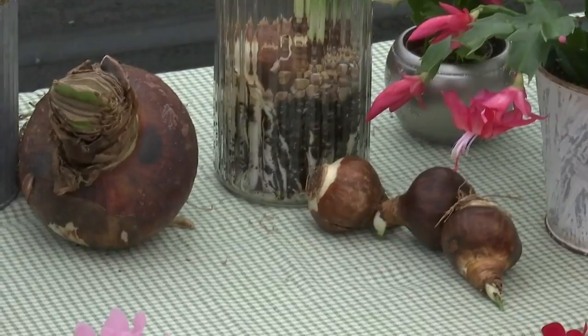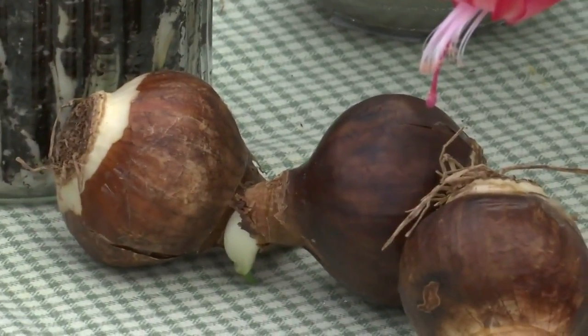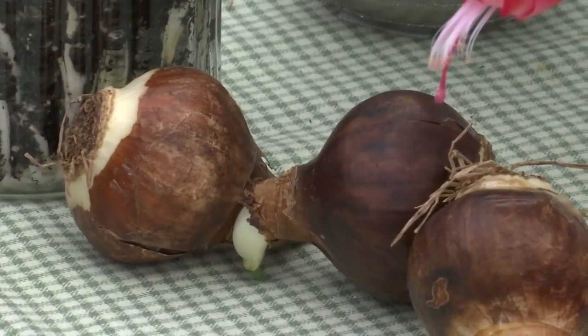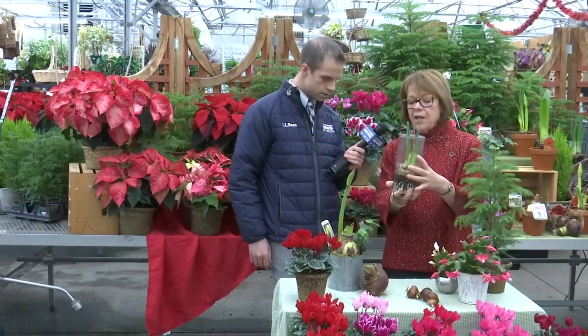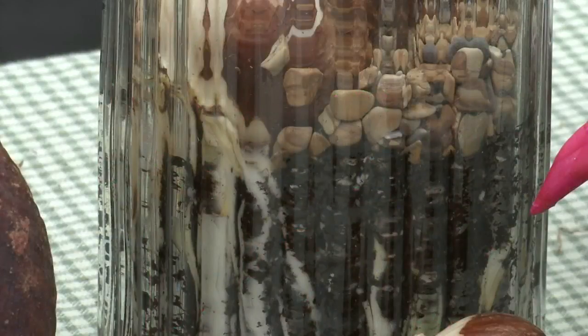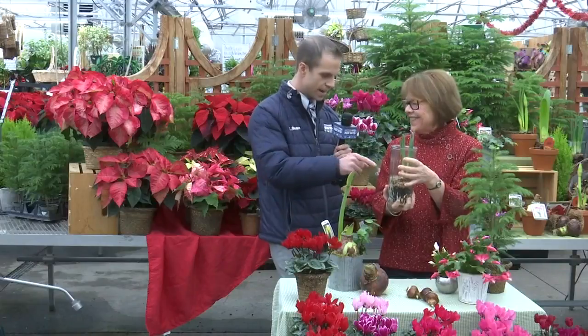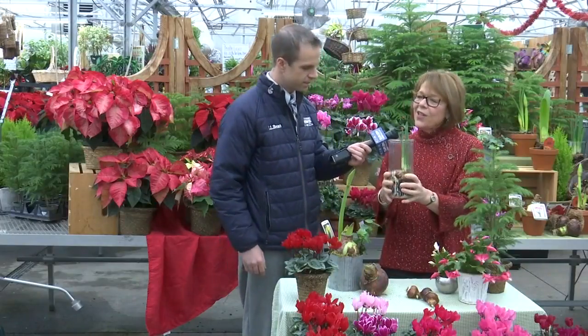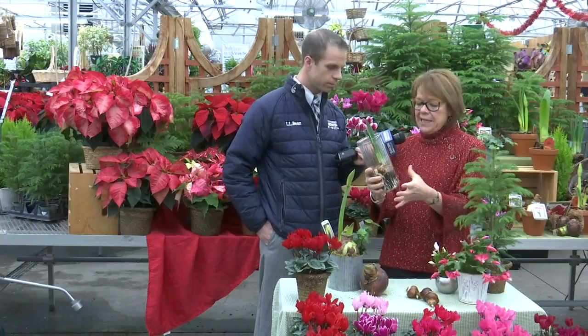And this is another bulb. We call them forced bulbs because we force them to bloom and grow this time of year. This is a paper white. Paper whites are kind of cool because you can put them in just stones and water, or like we have, a little bit of soil and stone, and in a clear vase you can even see the roots grow. Did you ever do that thing with the ants and the colonies and the clear glass and you could see it all? That's what this has reminded me of. Well, it's good for the whole family, kids, everybody to see this.